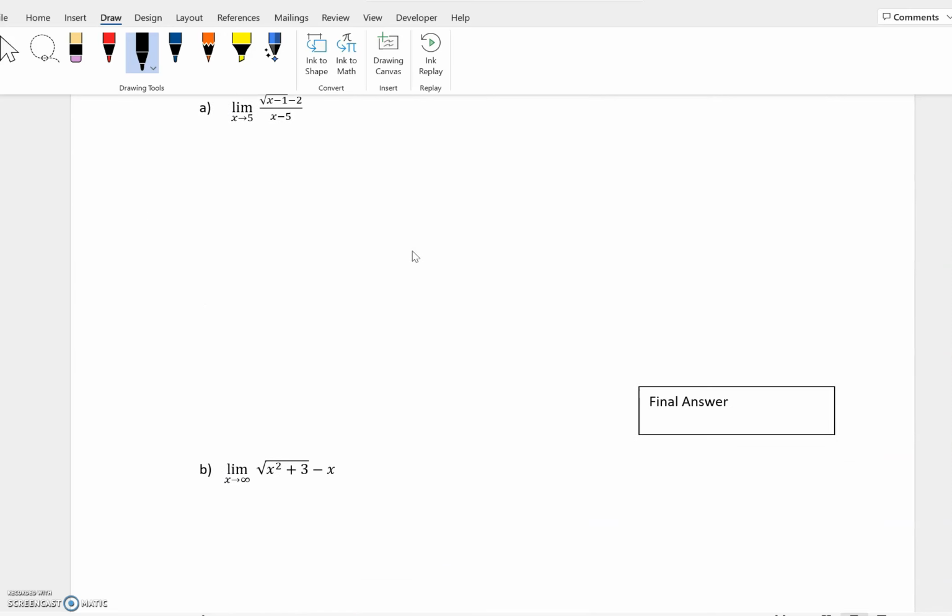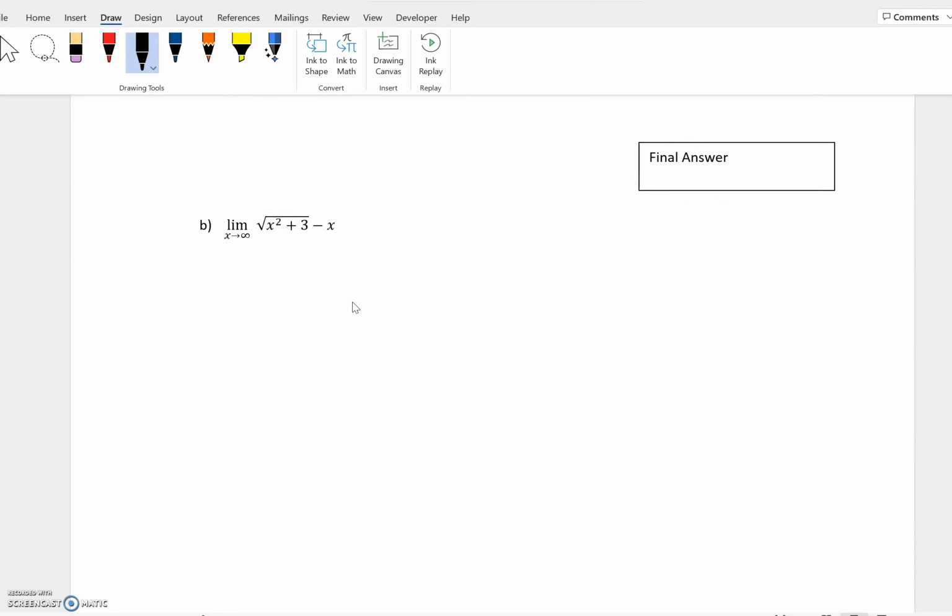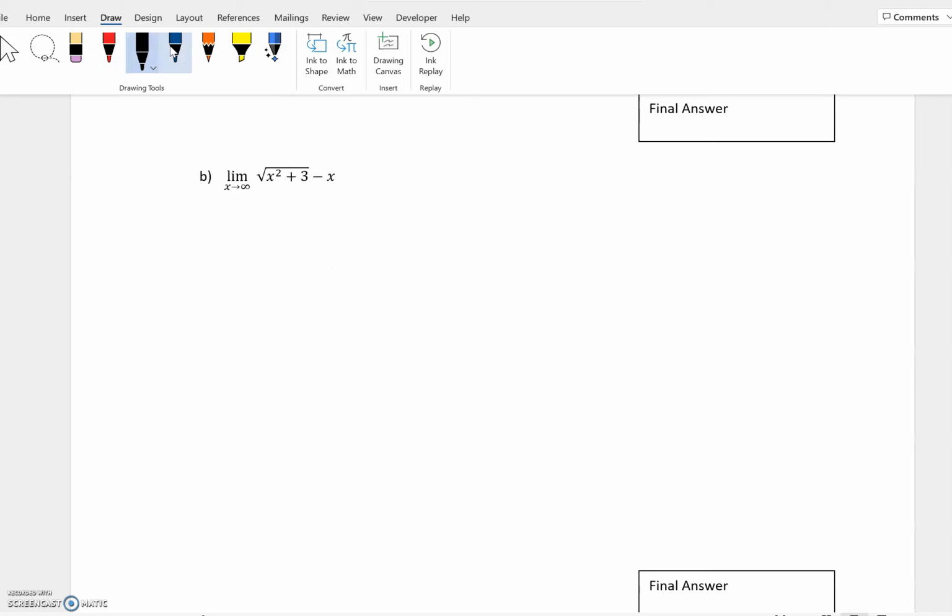Okay, I talked through 8a. I mentioned that one in class. I'll take a look at 8b. There are a couple of ways to do 8b. One of them, kind of the most straightforward one, is to multiply by the conjugate. So x squared plus 3 plus x. And I think a lot of folks miss the plus x. The other part of this is if you're going to multiply on the top by something, you got to multiply on the bottom. You can't change this function fundamentally. So we have to be really, really careful in how we do that.